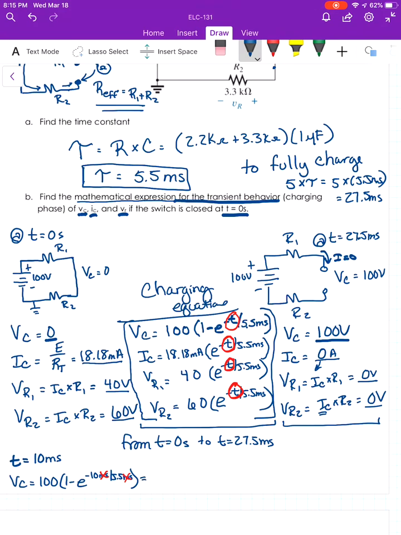Let's see, so what would that be? In your calculator, that's 1 minus, and then you do the shift of the natural log function, or ln. You see an ln button, that's what you would use, and make sure you're using the negative sign. And that puts us at 83.77 volts is what we would be up to there.